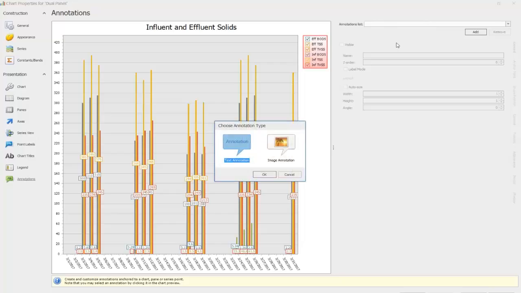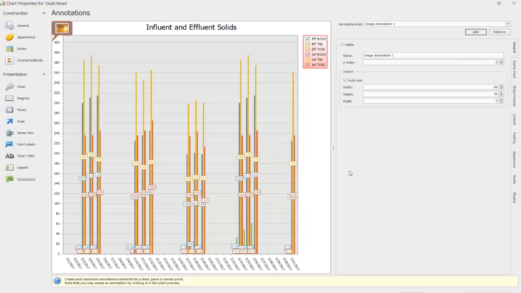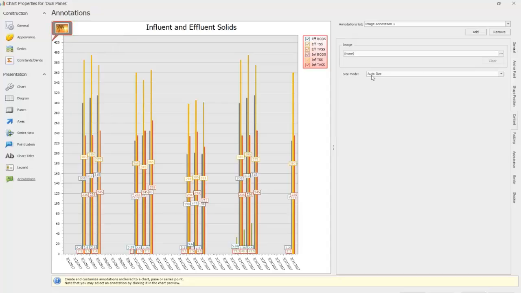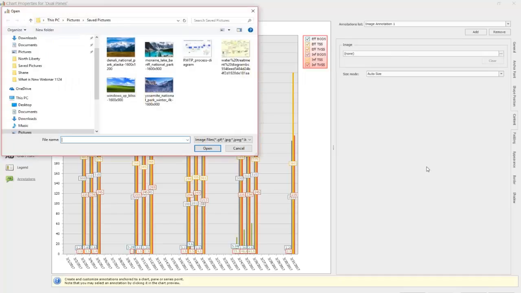it's going to ask you what type of annotation you want to create. In 11.24, you have the opportunity here to create text annotations, but you can also create image annotations. So if you were to select image annotations and select OK, it's going to create an annotation for you here in the upper left-hand corner, and then you would be able to navigate to your Content tab, and you could navigate out and select an image from your desktop. So if you wanted to incorporate an image in your annotation, you can do that inside the chart.